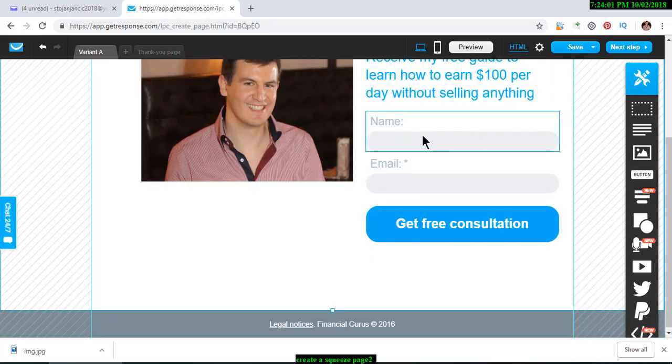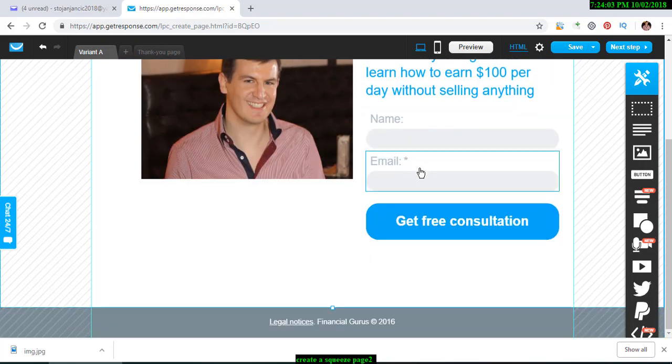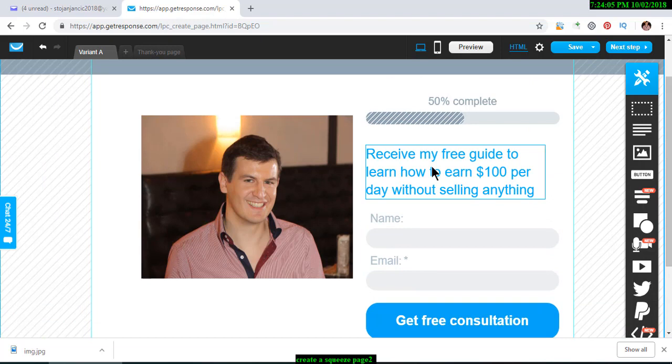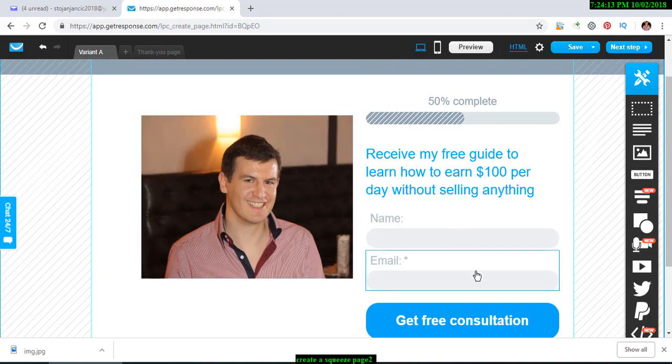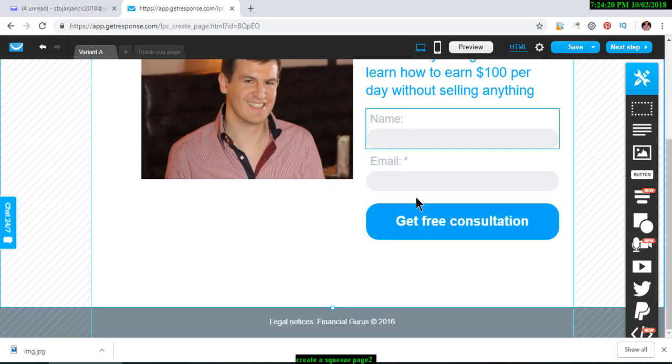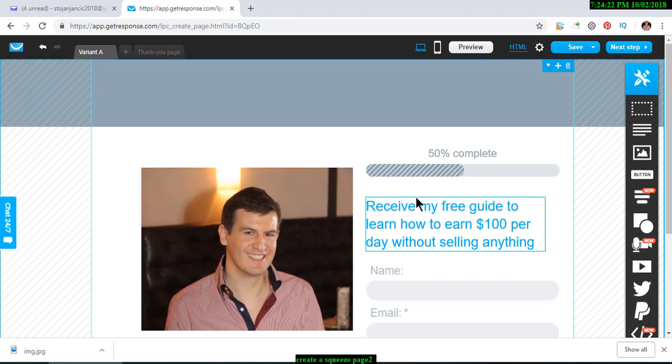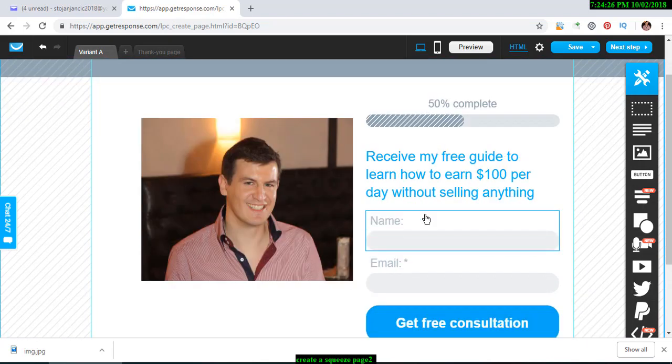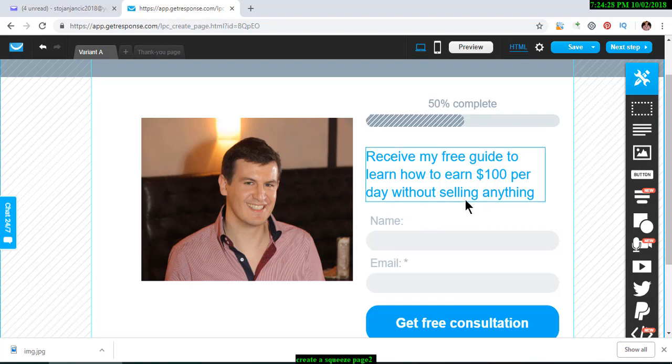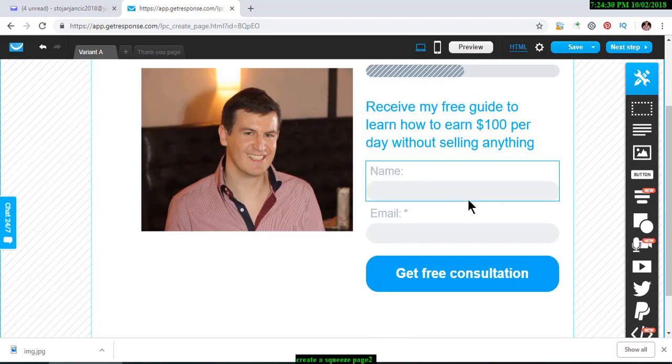Here you can enter name and email. And let me just say, guys, this is just an example. I'm just showing you how you can build these pages. You can test your own versions of text here, your own images, your own buttons. You can even select some other template you like more, and better yet, you can share it in the group we created on Facebook, so we can give tips on how you can improve your squeeze pages.